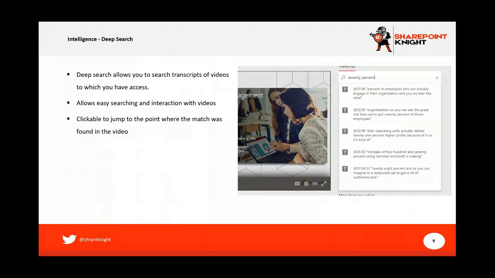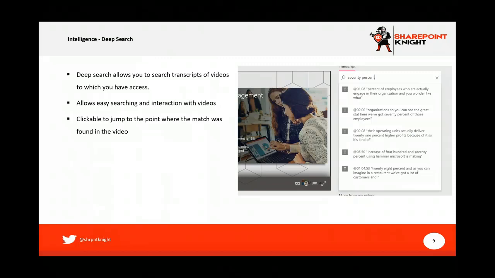One caveat for anybody that's interested, one of the differences between Office 365 video and Microsoft Search is that this content is not currently in SharePoint Search, and it's not currently in Microsoft Search. Microsoft Search should be getting it sometime soon, but it's not there just yet. And SharePoint Search, they haven't really announced any plans of getting it in there at all. So something to keep in mind.